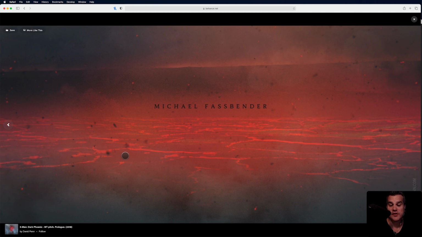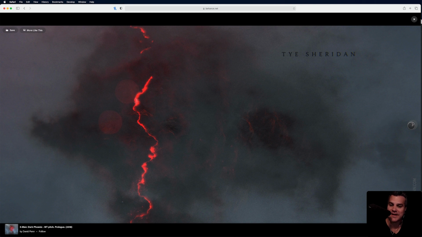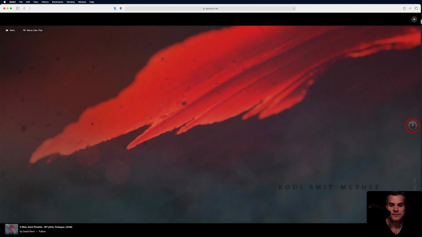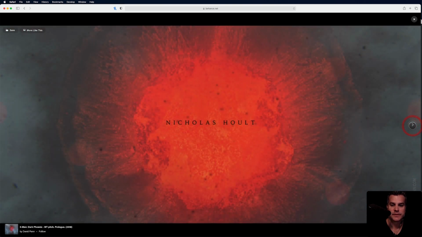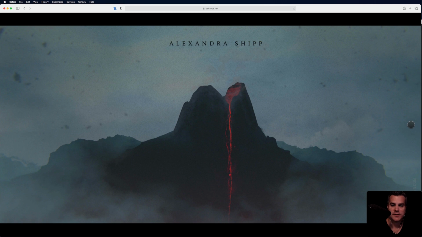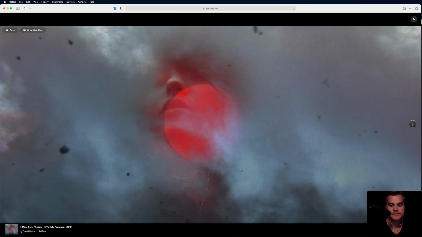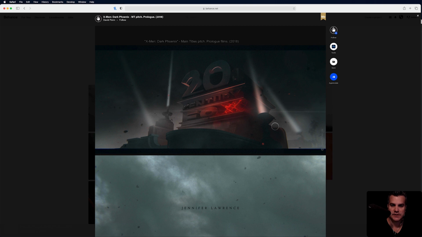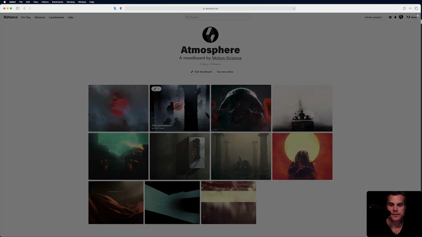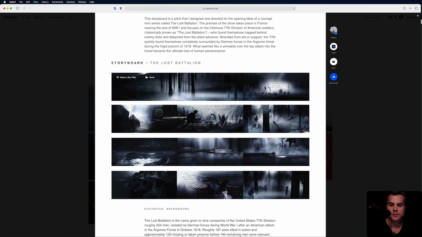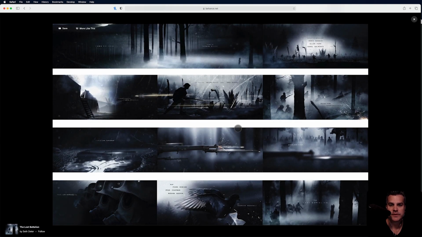I use smoke and fog a lot to create atmosphere, but you can also use things like lights and bokeh, which we see here in these two, created by flares, light leaking into the lens. These style frames would be so different without any type of atmosphere. Beautiful style frames. The Lost Battalion, we've got some more style frames here.